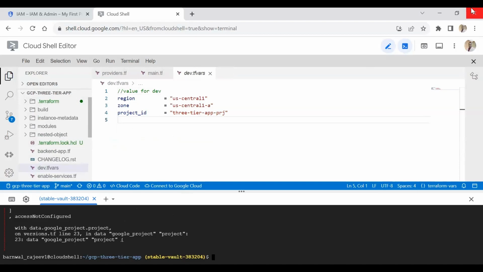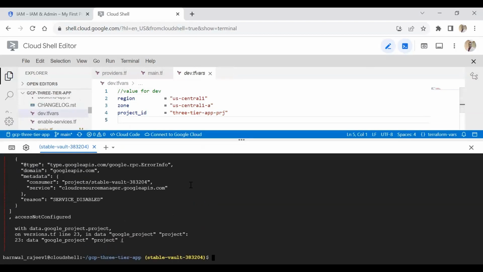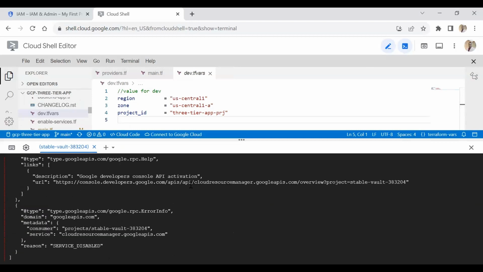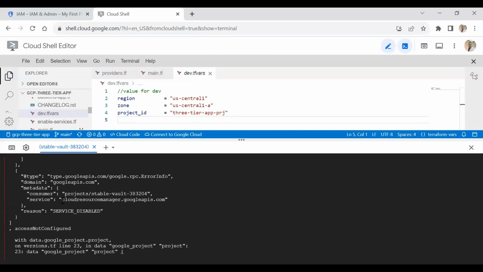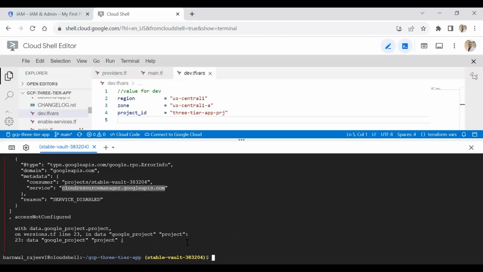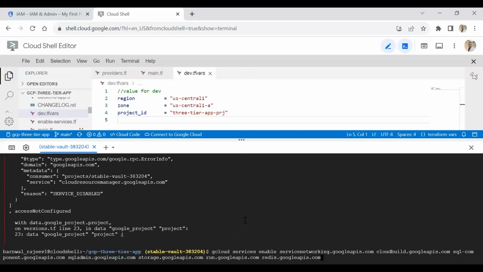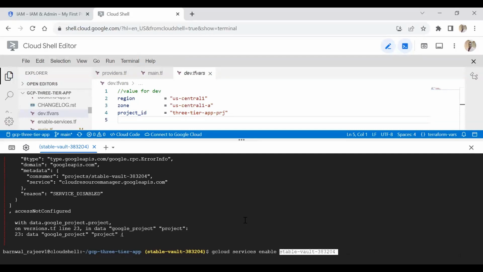Now there are a few more errors that we are seeing here. It says that some API is not enabled. What is this API? Cloud Resource Manager. So the Resource Manager API is what we need to enable. This is the one, right? Is everyone getting the same error? Yes. Okay, so let's resolve that as well. We can have services enabled for, oh sorry, why is this coming here?